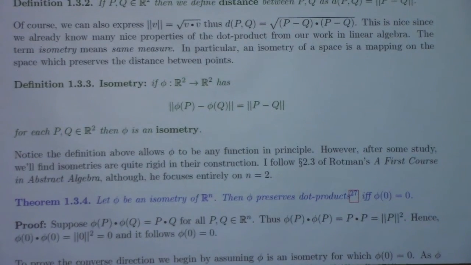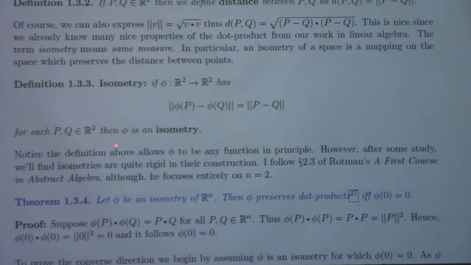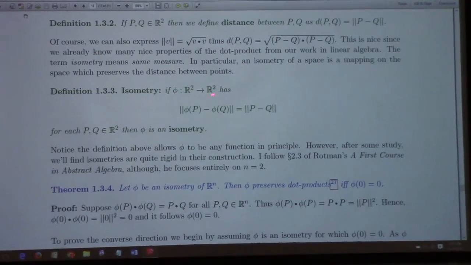So we have a distance function, and we can define it in terms of the dot product, right? Isometry means same measure. And so in particular, oh, shnikes. I wanted to make this n and n. I'll fix that as soon as I get around to it, because everything else I say here works for Rn. Galilean is primarily interested in R2, but I think it's important to mention that these things hold for Rn as much as we can without too much work. So an isometry is something that maintains the distance between 2 points, all right? This is what an isometry is.